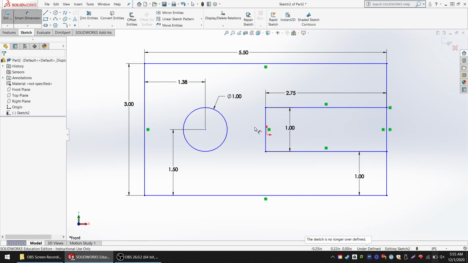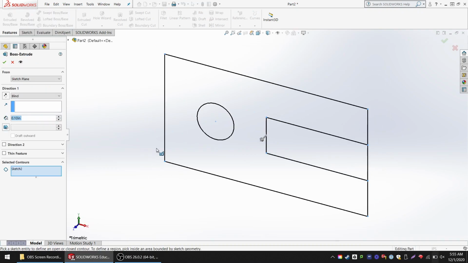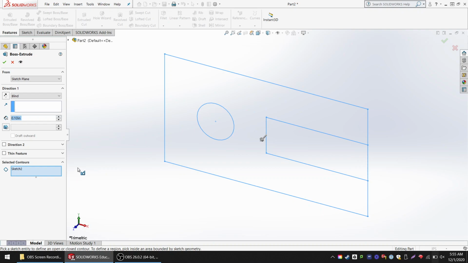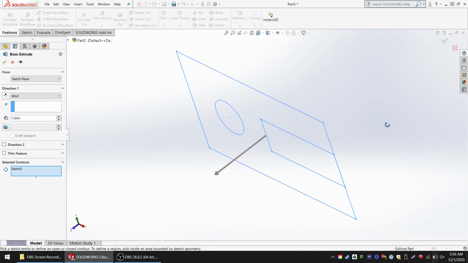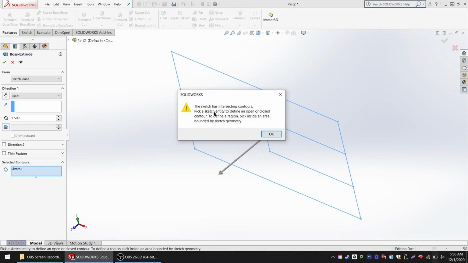Alright, once you have all your dimensions in, then we're going to go ahead and exit sketch. Select our sketch 2, add the extruded boss base to that. Now when we move to adding our depth, you can see I'm putting my number up here for my depth, but this shape isn't actually doing anything yet. So the yellow preview is going to show you what is being built in 3D. So right now I don't have any yellow preview. So if I hit the green check mark, nothing's going to happen. It's going to give me an error code.